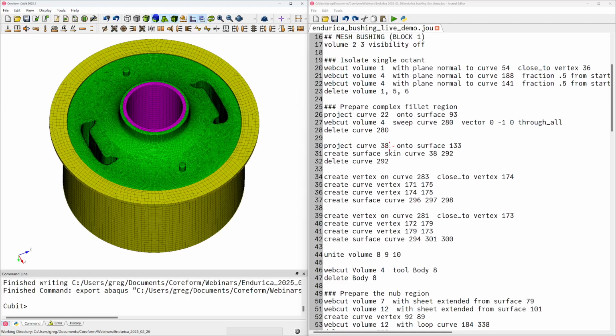I could rewrite this with Python. If I was doing hundreds of bushings a year for simulations, I would even extend these out into separate functions that I could then reference more easily. But this first time meshing it took us some time to do setup, but now I can amortize that initial time with a journal file that I can modify for modified geometries. So with that, we'll end this recording.